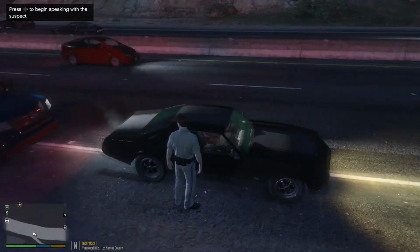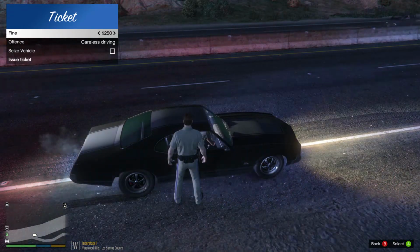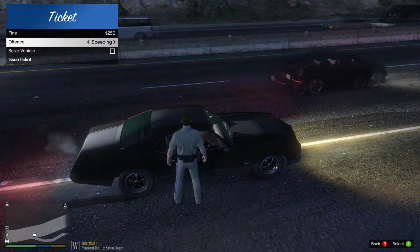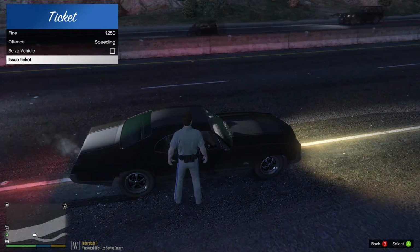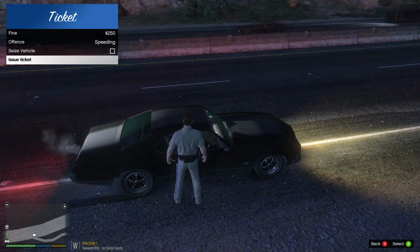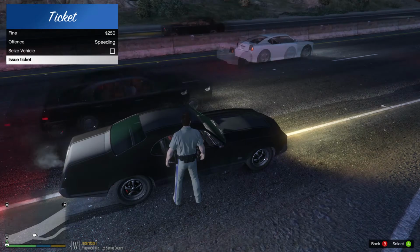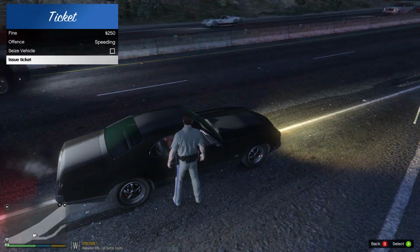Alright, sir, I'm going to be giving you a $250 citation for the speeding and for no insurance. You're going to have to get insurance in the next couple of days, or you could possibly be going to jail for financial responsibility. Alright, just slow it down. I don't need you to be speeding. If you're in a hurry or something, I don't need you to be speeding just to get somewhere. You need to slow it down. It is dangerous for you to speed like that. Alright?